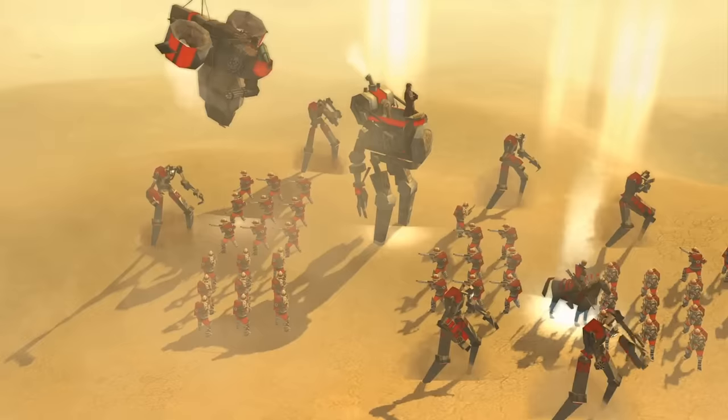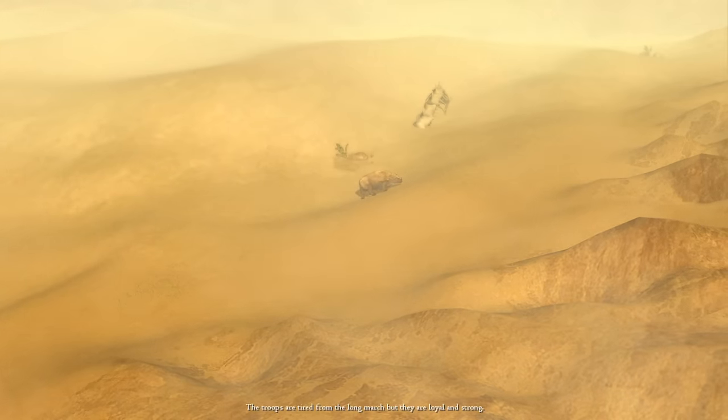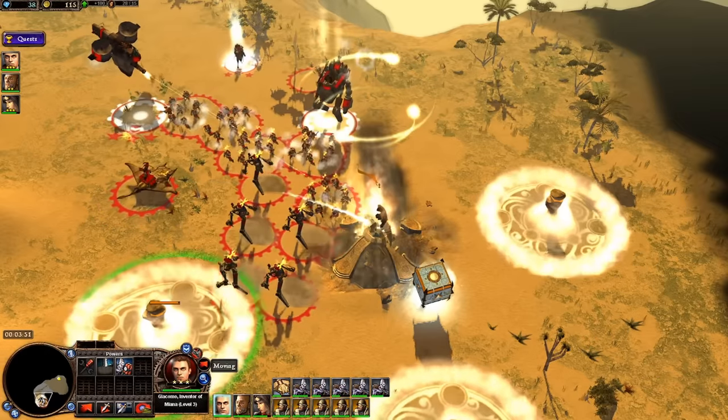in hot pursuit. Speaking of hot, we're not built for this environment. We need shelter, and we need it fast. So we decide to take the help of a mystic who is definitely not going to betray us.